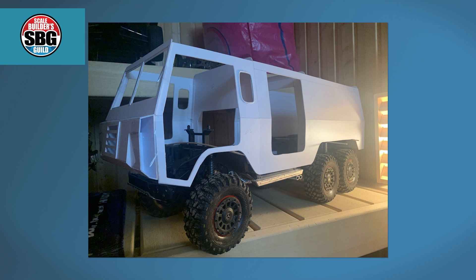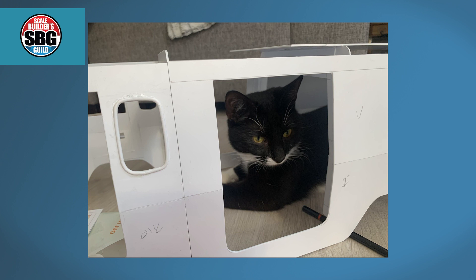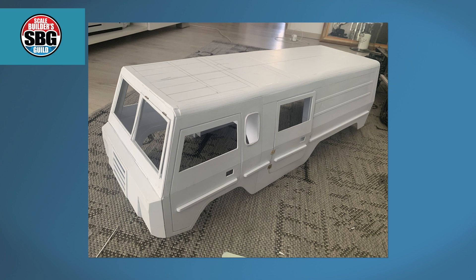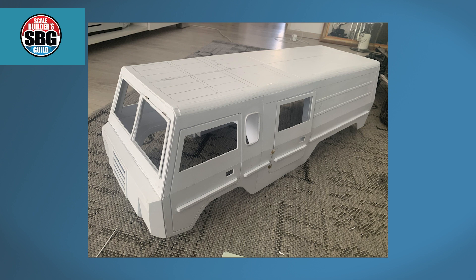It's a nice long truck and it looks like it's going to fit on that TRX-6 pretty well. To give you a reference for the scale of one of these trucks, here is a picture of a cat — which is pretty big. Loop1 went to a lot of lengths to get this as accurate as possible: opening doors, opening front window, and really nice detail work with good finishing on all those curves. There is one curve, and that's on the roof, so it can be a bit challenging, but I think he nailed it. Working with styrene is a very rewarding process, and once you get your first scratch build done, it kind of opens up the possibilities. Each build gets better every time you do it.